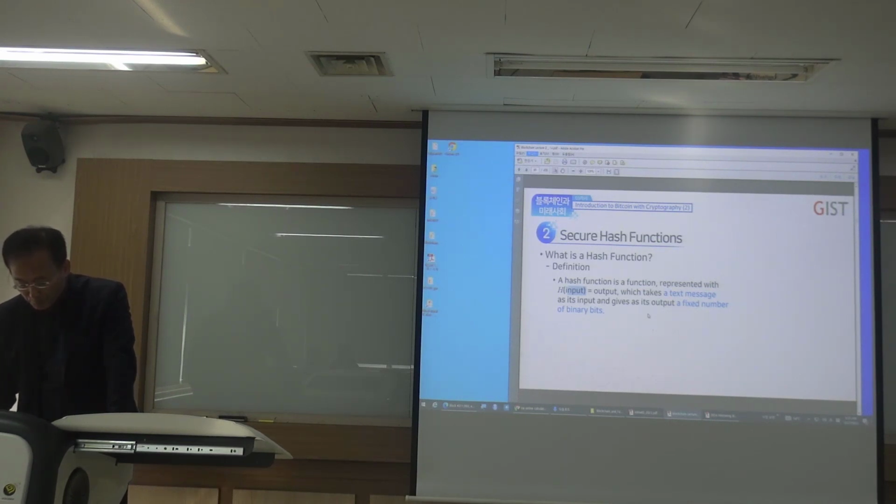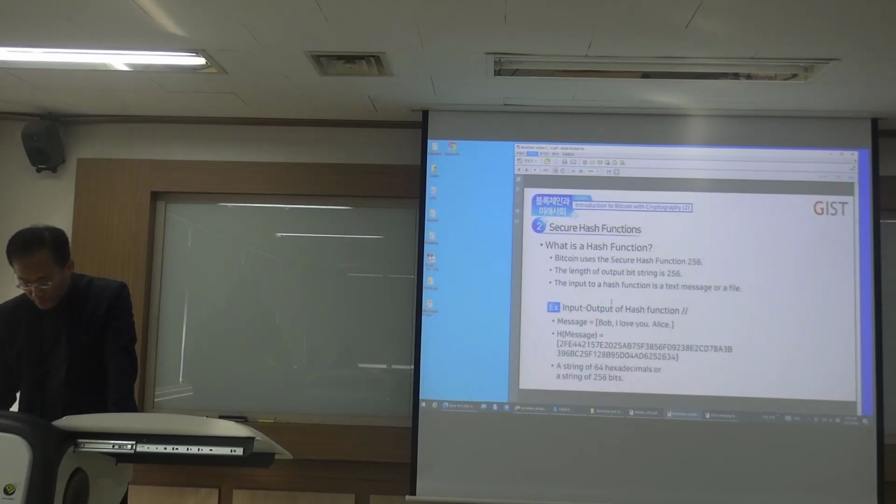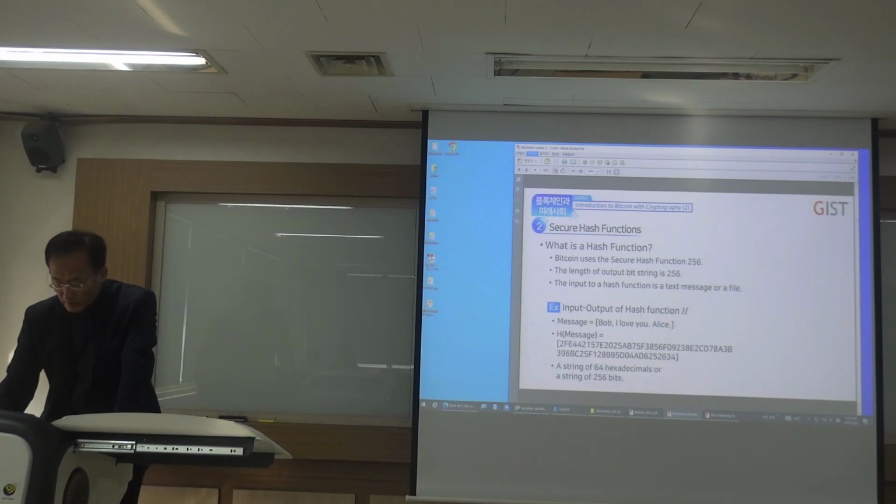So this output is a number, an integer. So what is a hash function? Bitcoin uses the secure hash function 256, and the length of the output bit string is 256. That's what it means. The input to a hash function is a text message or a file.